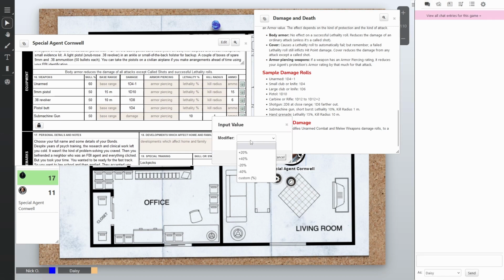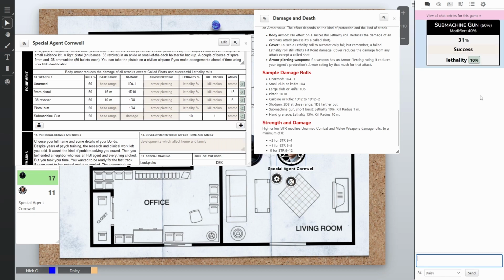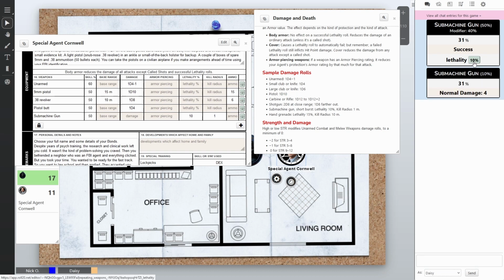We'll make our attack roll, and let's give ourselves a really good chance of hitting here. And here we can see, yes, we were successful. We rolled under our skill value. Okay, and now instead of rolling damage, what we're going to do is roll lethality. So we're going to click on the 10% button here. And when we look at our results, if the number that we rolled is lower than or equal to the submachine gun's lethality rating, we would have flat out just killed our opponent. But because we rolled higher than the lethality rating, what we do is add these two numbers together, add the 3 and the 1 together, and we ultimately did 4 points of damage to our target.